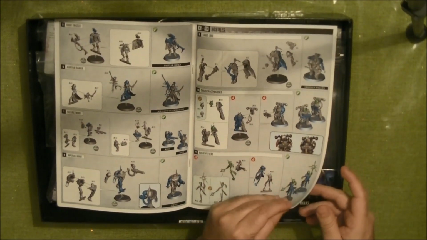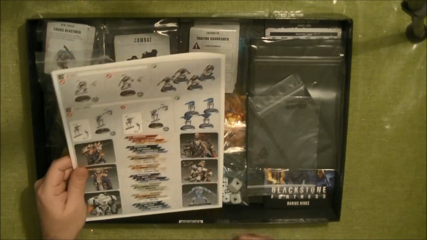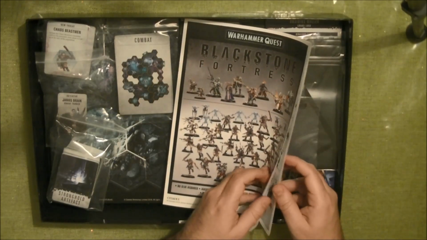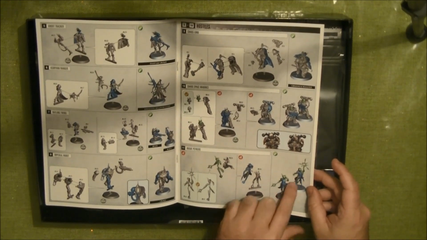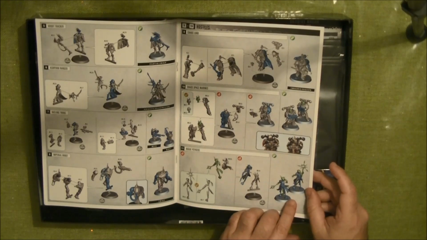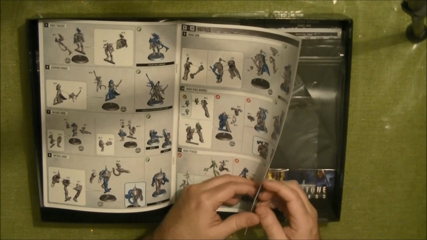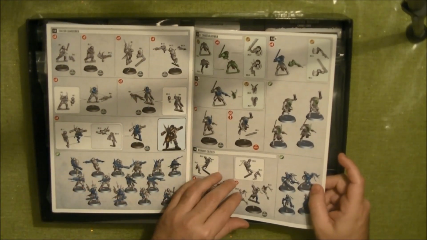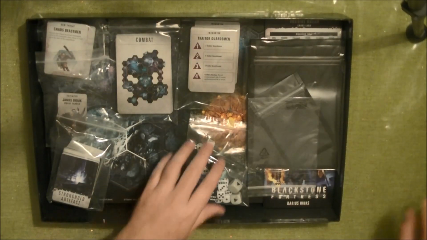Okay, so here we have the assembly parts. Of course we are going to have duplicates of everything. I'm wondering, but sometimes they do that, so I guess we're going to have leftover parts, because the rock cycles have two options. And if they come in the same sprue, most likely we will have leftovers of the sprue somewhere. And then you see everything.